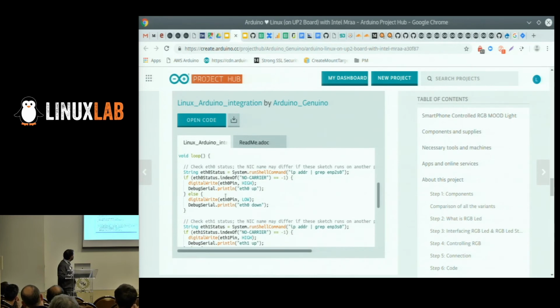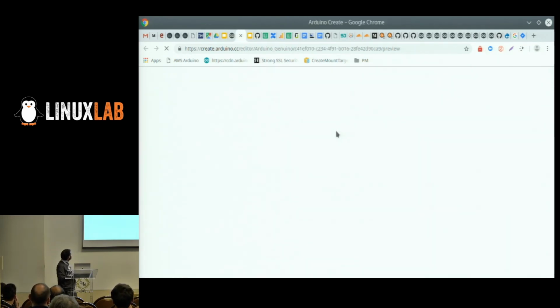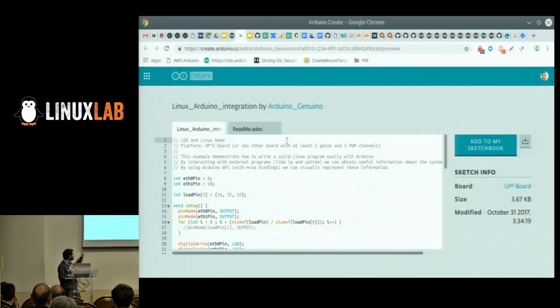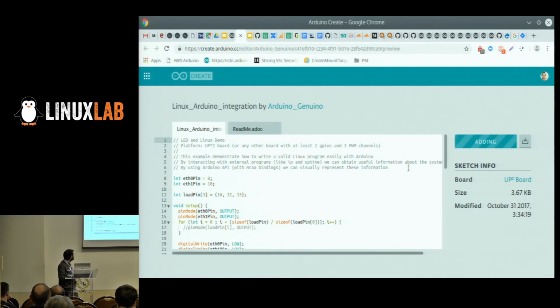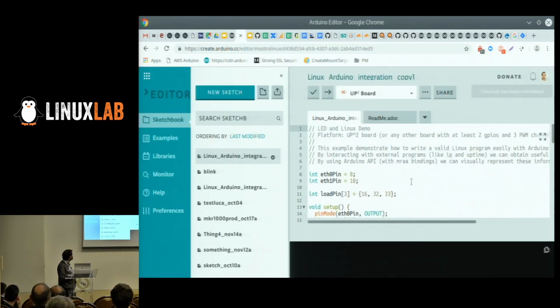So here is the code. You can open your own workspace. This is free, and we stay free. You want to kind of clone it. You add to your sketch. And bam, you can play with it. Here it is.